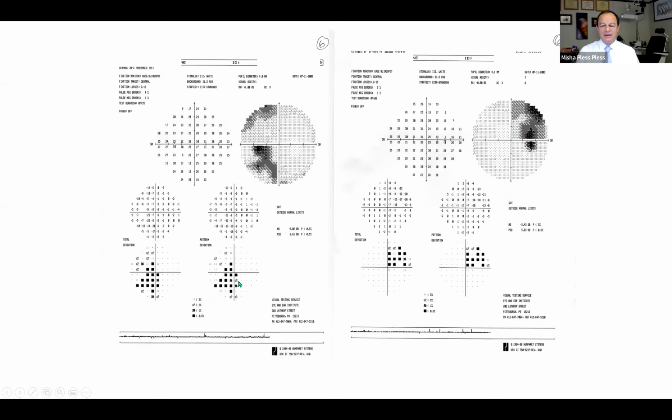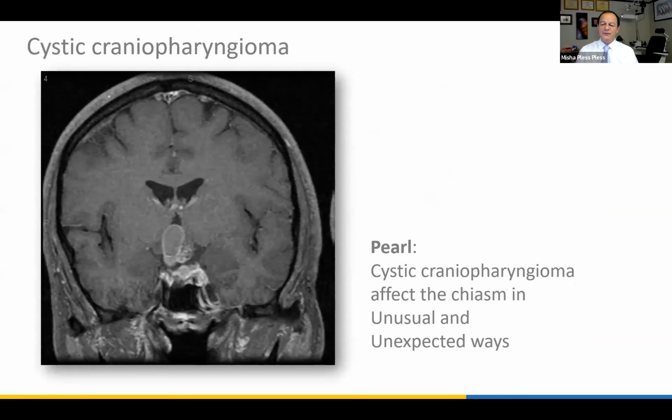So here again, demonstrating the principle that what you need is one eye with a visual field defect that respects the vertical meridian to allow you to scan. And sure enough, you scan this patient and you see this heterogeneous, multi-loculated tumor involving the chiasm. The chiasm is splayed upwards. There's a cystic component, there's a calcified component. And again, craniopharyngiomas are complicated tumors that affect the chiasm in unusual and unexpected ways.